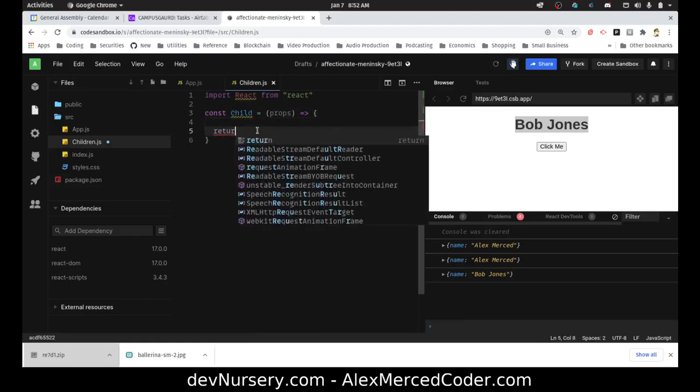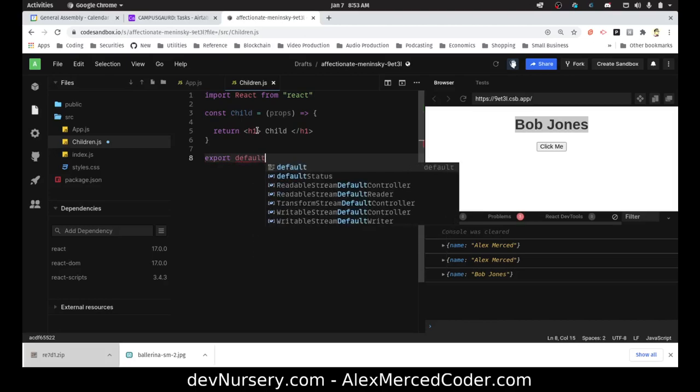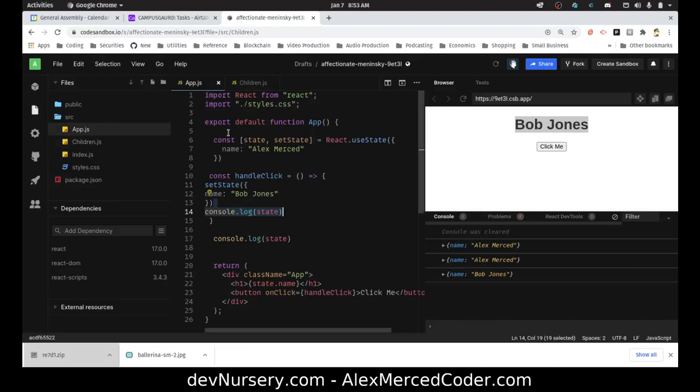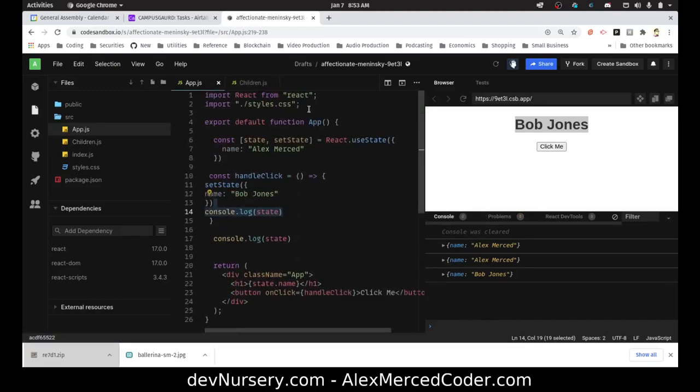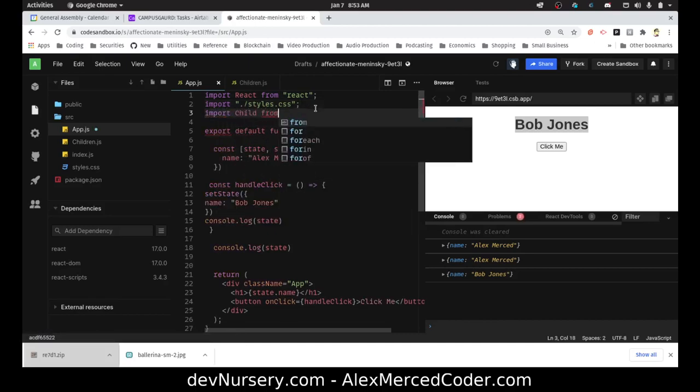And right now we'll just return h1 child. Okay, and then we'll export that component. Export default child. There we go. Then we'll import it here. Import child from /children.